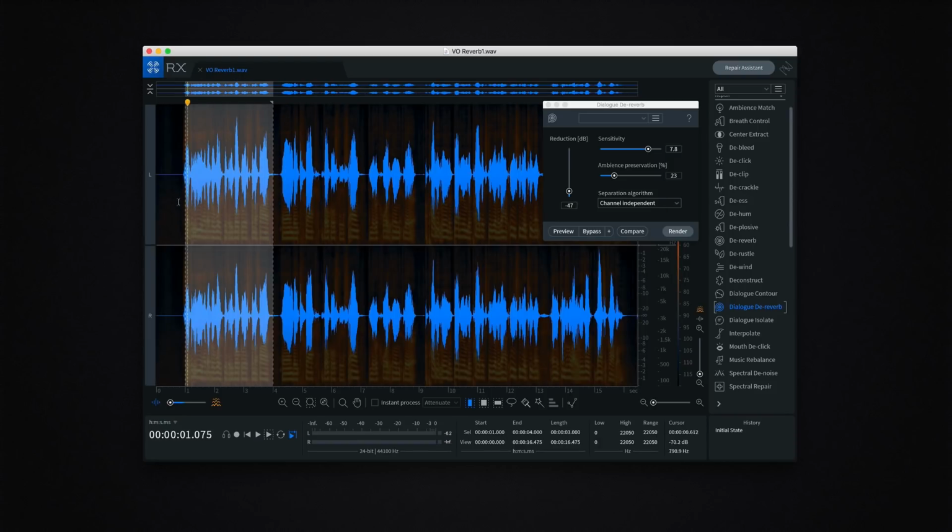So if any of you have ever worked with a vocalist from afar, and let's preview the De-Reverb module version. So if any of you have ever worked with a vocalist from afar, so it's that easy to remove unwanted reverb from your tracks using RX7 Advanced.